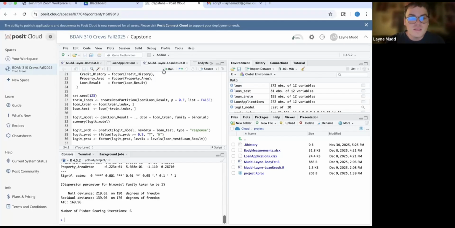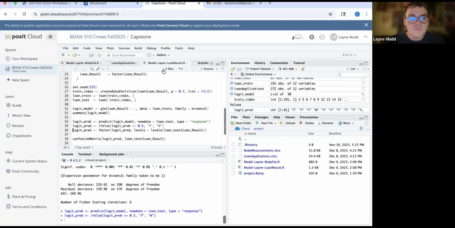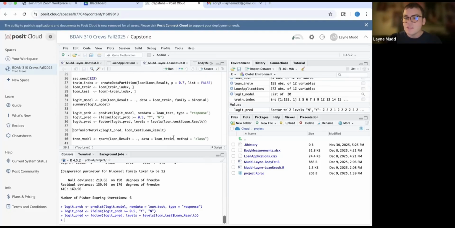So I'm going to run these three lines. And as you can see, after running these lines, this confusion matrix shows the accuracy of the logistic regression models, as you can see in the console and in the environment.